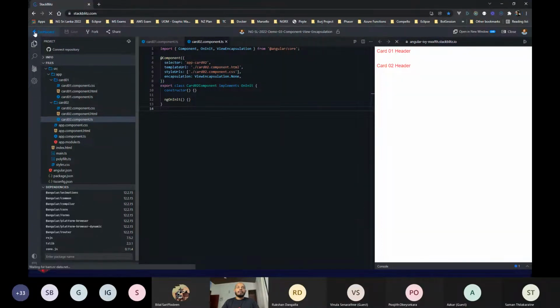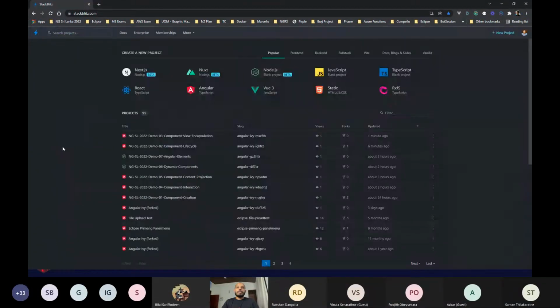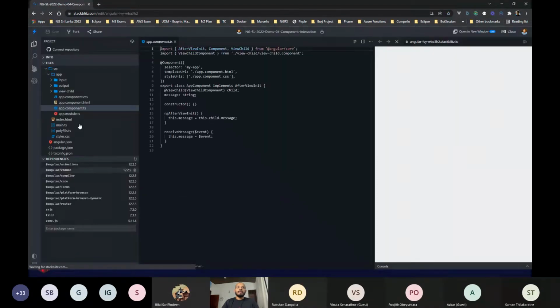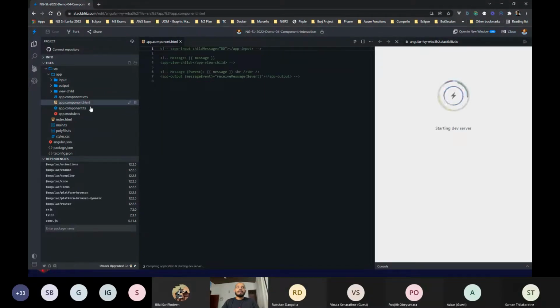Let me go to the StackBlitz component interaction example. In the app component HTML, you can see that there are three folders. These three folders stand for three types of communication: one is input, another is output, and another is view child.